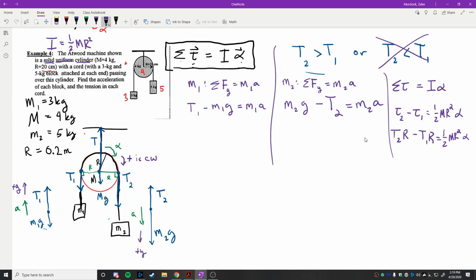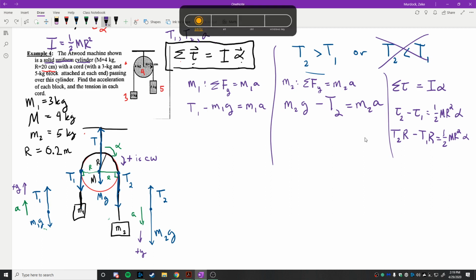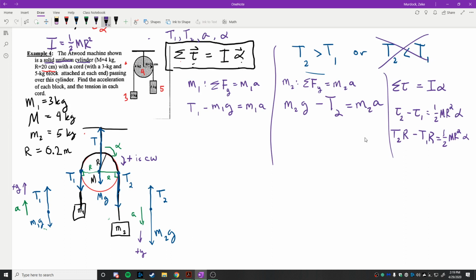Okay. So now we're in a situation where I think we have 4 unknowns. And I'll write down what they are. These are your unknowns: T1, T2, acceleration, and angular acceleration, alpha. Those are our unknowns. And I think we only have 3 equations. We have equation 1, we have equation 2, and we have equation 3. So we really can't go any farther here until we can get one more equation, right? Some kind of a relationship between any of these variables. What would another equation be that we could use?